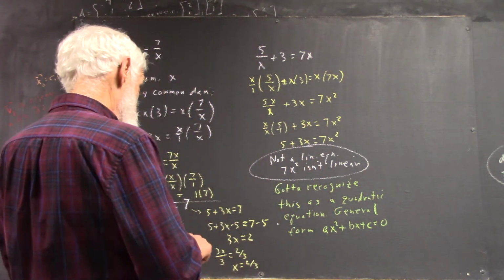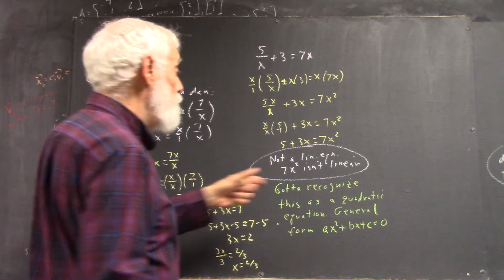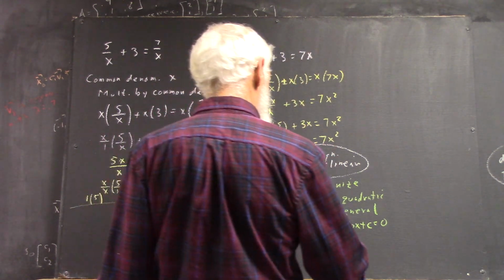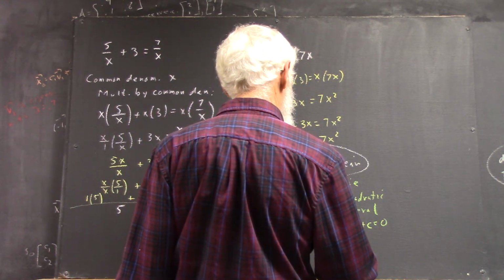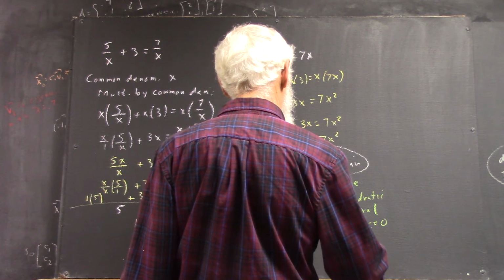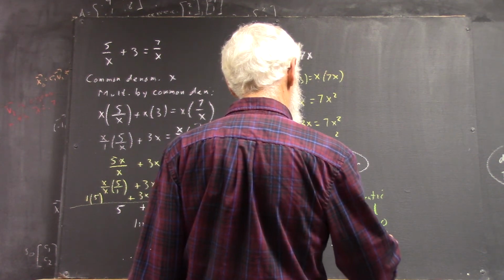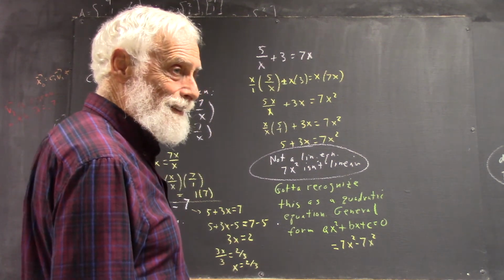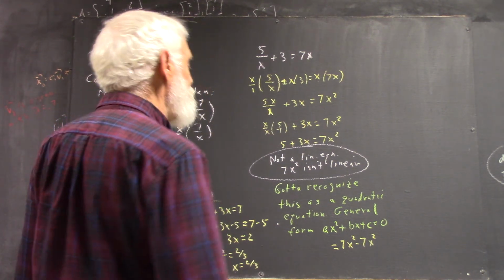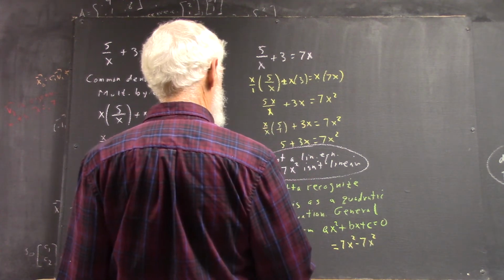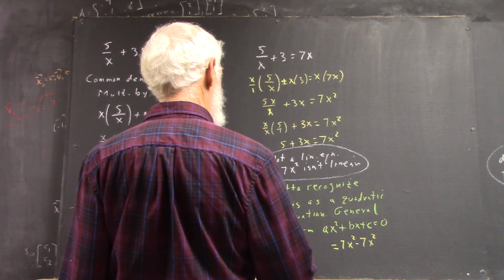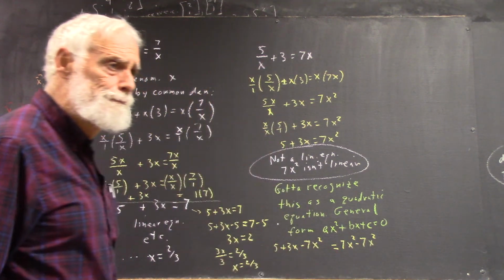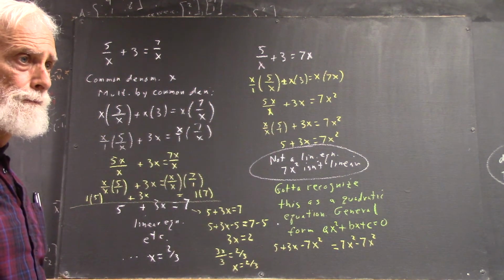But that was a pretty good thought, okay? You see what needs to be done. You got to get 0 here, right? Well, how about if the right-hand side becomes 7x squared minus 7x squared? What's that going to give you? 0. Yeah. Well, now you did it on this side, so you'd better do it on this side, right? Make sense? Okay.